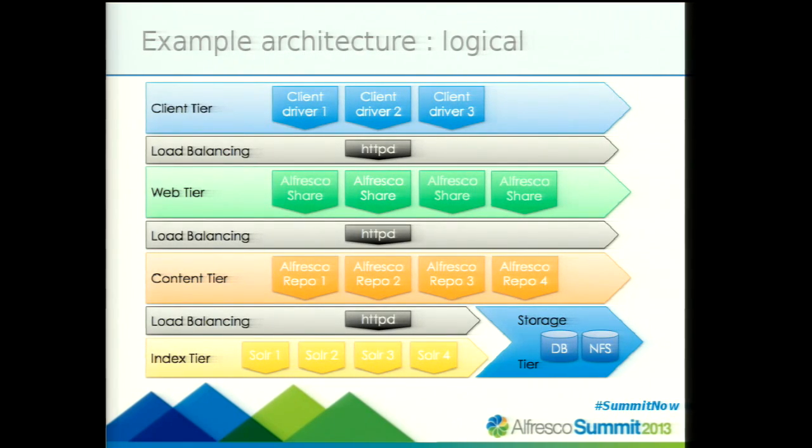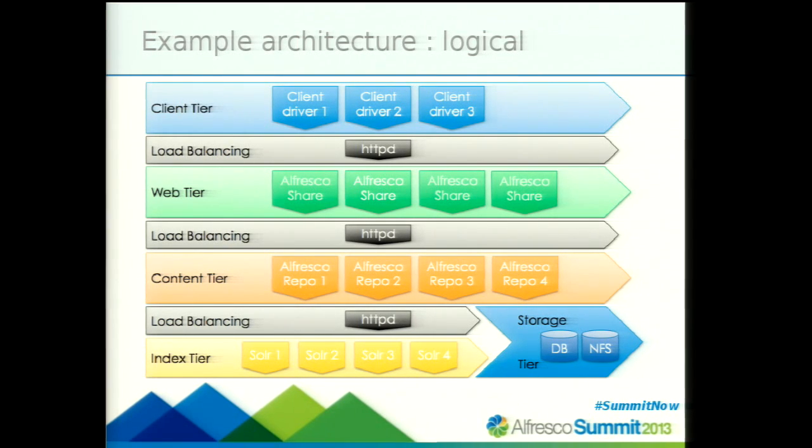Just before we start, a basic example of a sample architecture that you could have for an Alfresco project. I'm going to state that this presentation is not necessarily specifically about Alfresco, but this is just an example to introduce concepts later. So you could have a client tier with different clients interacting with the application. You probably have load balancing in front of it all, most commonly Apache HTTPD, but it could be HAProxy or you name it.